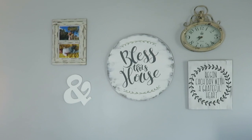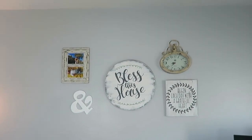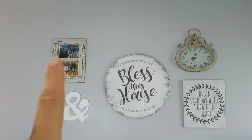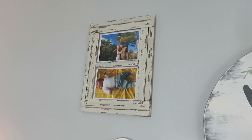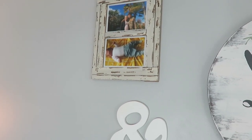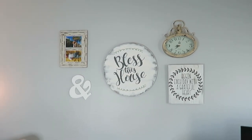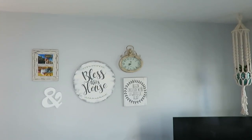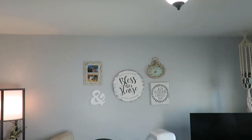I've been working on this wall for a little while. There's just five pictures on there. I made several of them — at least those two. And then this frame I got at a garage sale for free. I just put a couple of our pictures in it — one when I was pregnant on vacation and one with our little baby girl. I only have five. I wanted to do a gallery wall, but I think this looks okay like that.